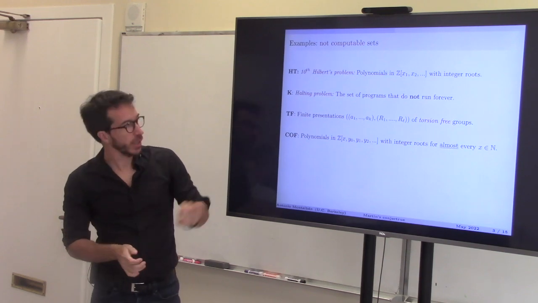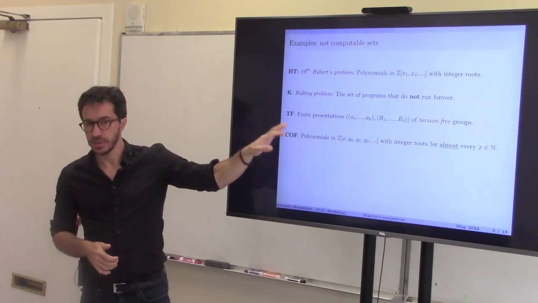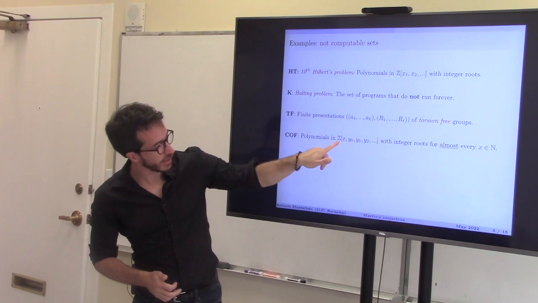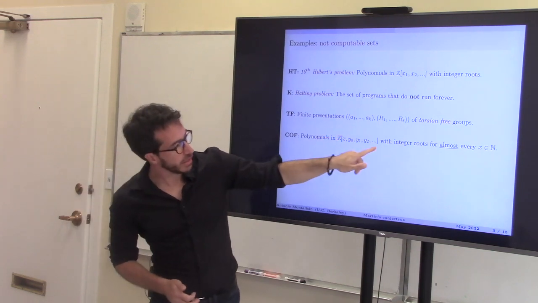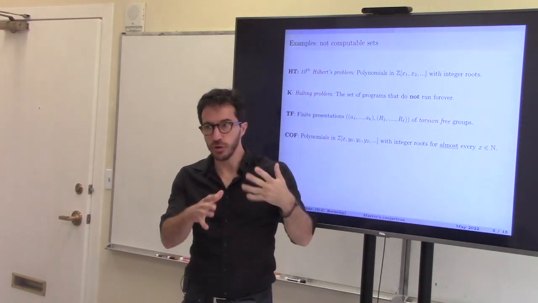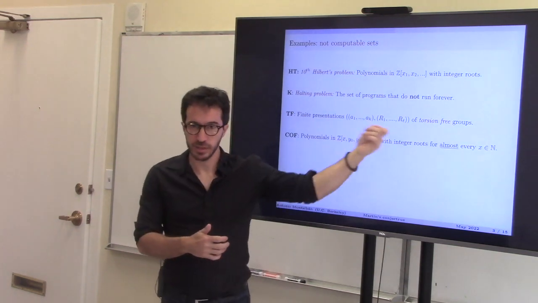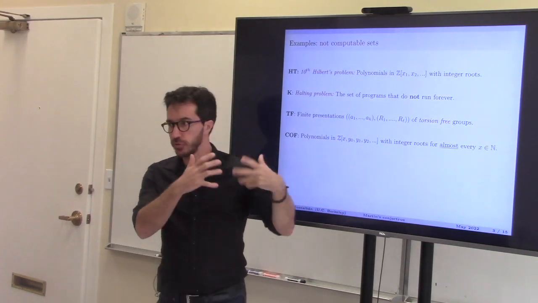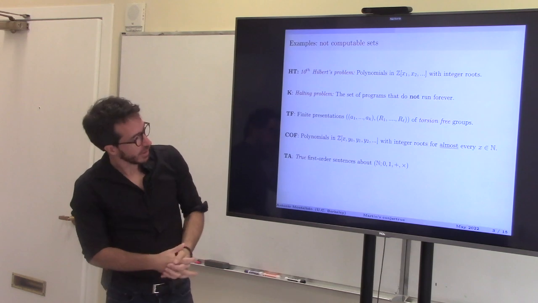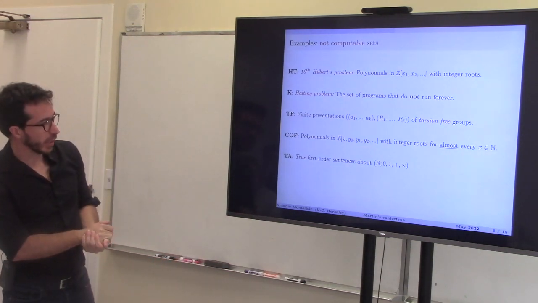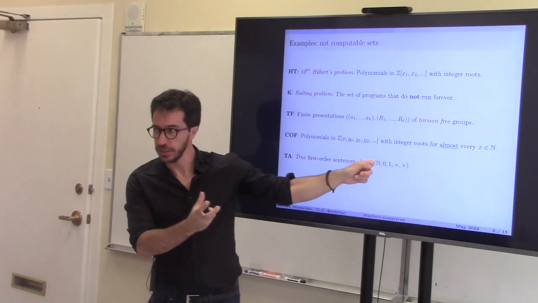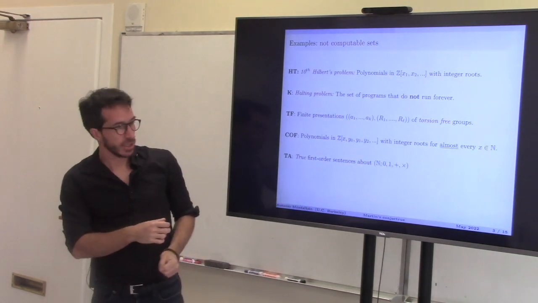Okay, this is a weird version of the previous one, but I'm going to use it later because it's a bit more complex. These are the polynomials, but now we have a variable x that is different from the others, and many y's, that have integer roots for almost every value of x. Almost every here means for all but finitely many values of x, you can find y's that are roots of your polynomial. It's a strange one, but it's part of the story that I want to make. Here's another, true arithmetic. It's a set of first order formal sentences about the natural numbers that are true.